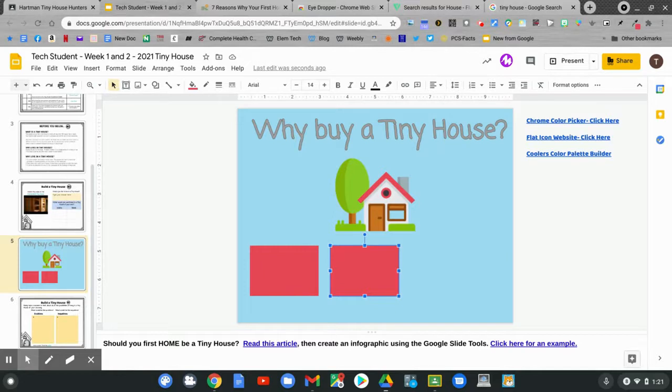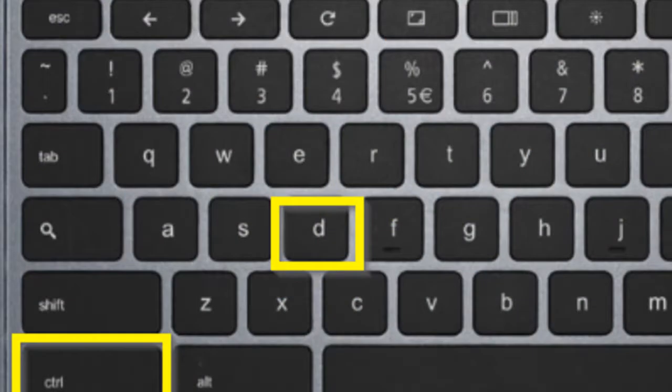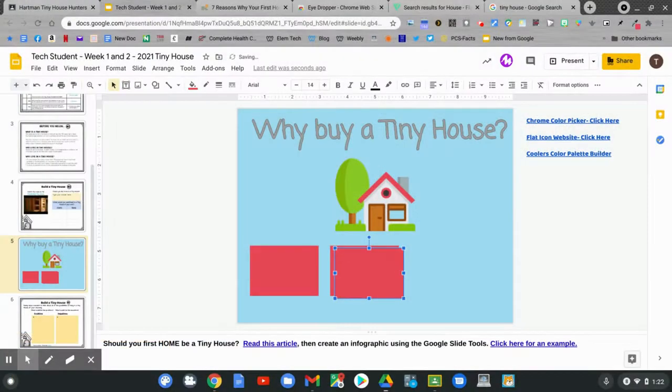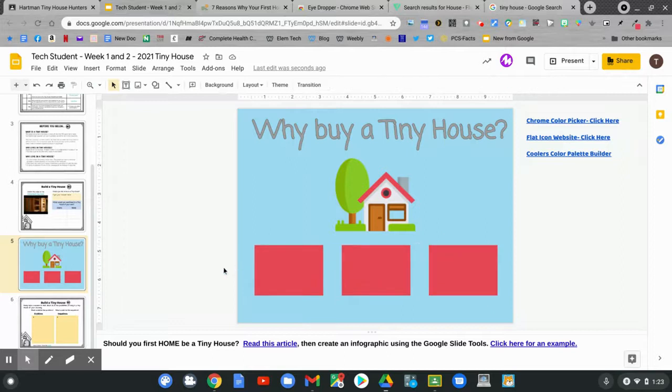Another way to copy and paste is to duplicate. Hold down the Control button, then touch D. This will duplicate the text box as well. That looks nice. I've moved my boxes now so that they are equal distance from the sides and from each other.